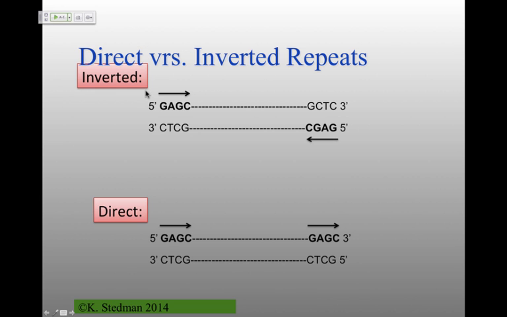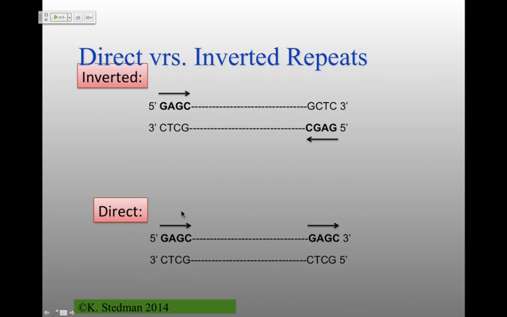This inverted versus direct repeats. Again, I mentioned direct repeats. We'll start down here at the bottom. Same sequence from 5' to 3' on the same strand. So GAGC here, GAGC, again, from 5' to 3'. If you look on the opposite strand, this is not the same sequence. It's from 5' to 3', it's GCTC. It's a direct repeat on the opposite strand, but it's not the same as the one you started with here.